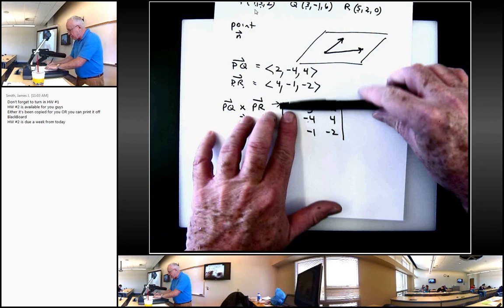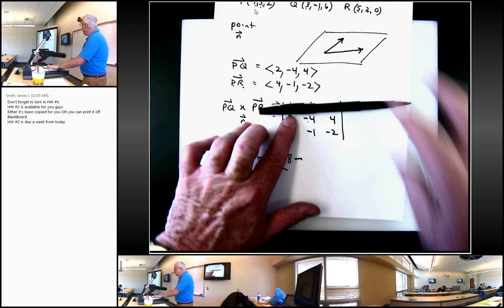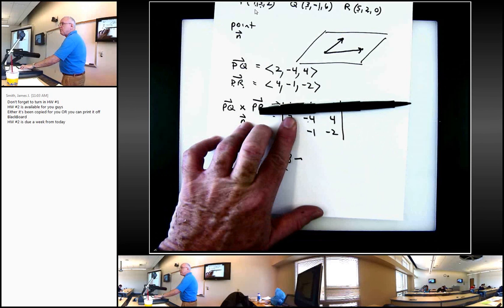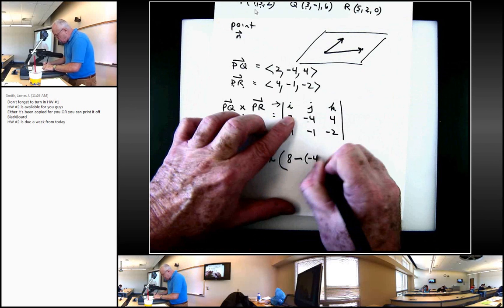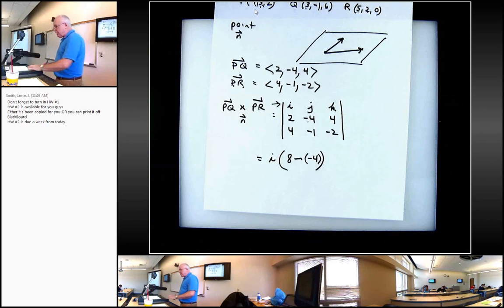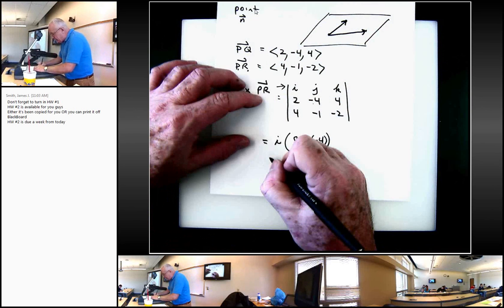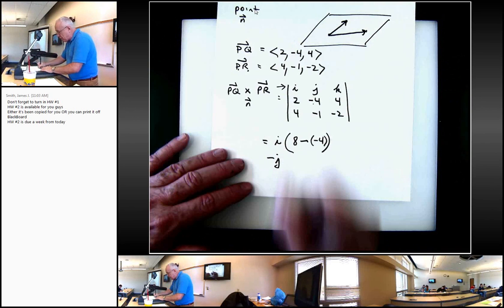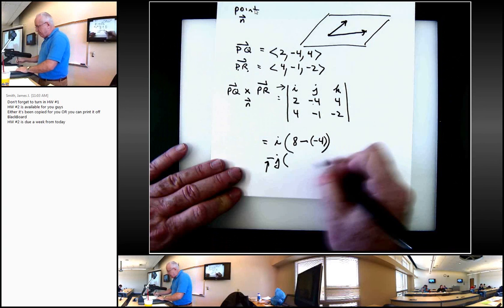And then we have to subtract the up diagonal. So our up diagonal is minus 1 times 4, so that's a negative. We have to subtract a negative 4. All right, we'll figure that out in just a second. Then, remember, we do minus j. So don't forget, we have to have that minus there. And let's see what we multiply that by.